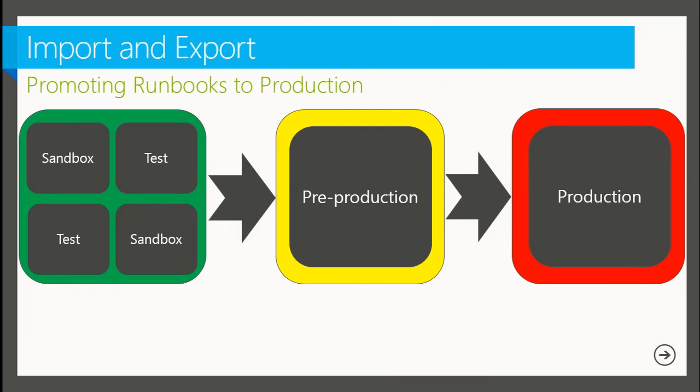What you can do then is have a blank orchestrator environment in the middle. And with blank, I mean an orchestrator environment that you have installed, but you haven't imported anything in it. It's totally blank, no runbooks. You import your export file, the one that contains all the variables.